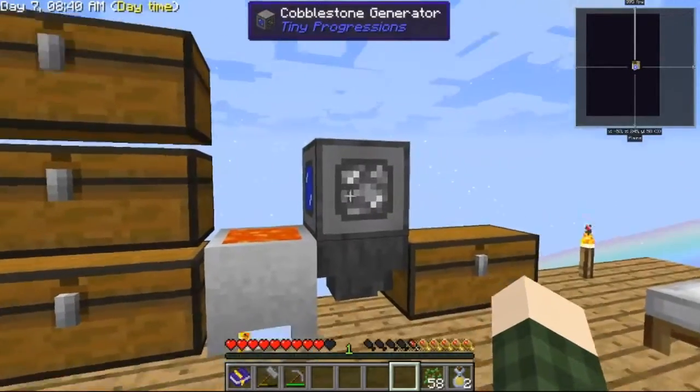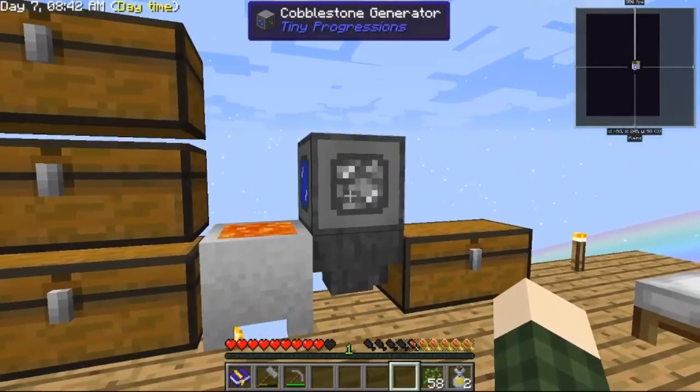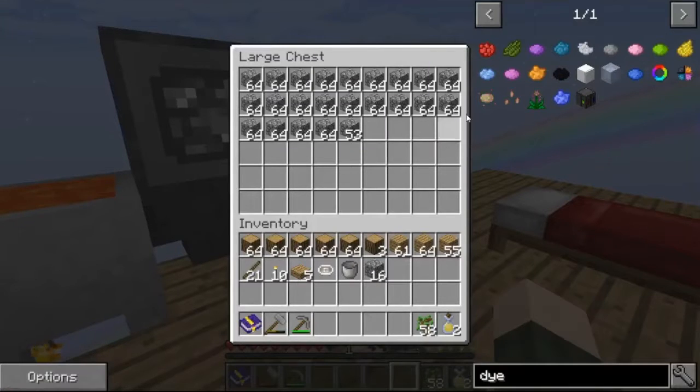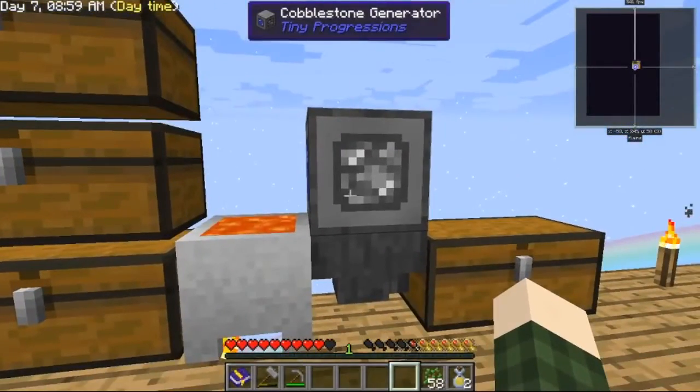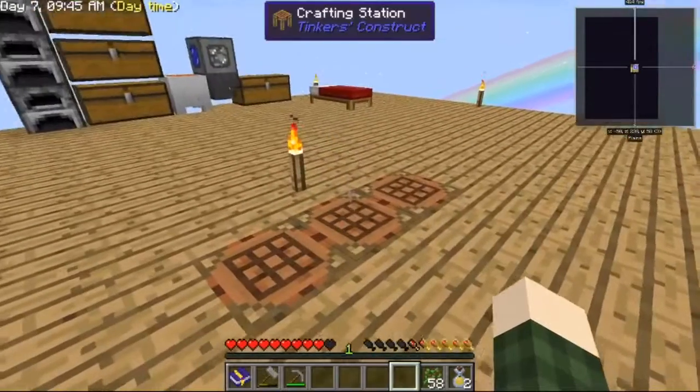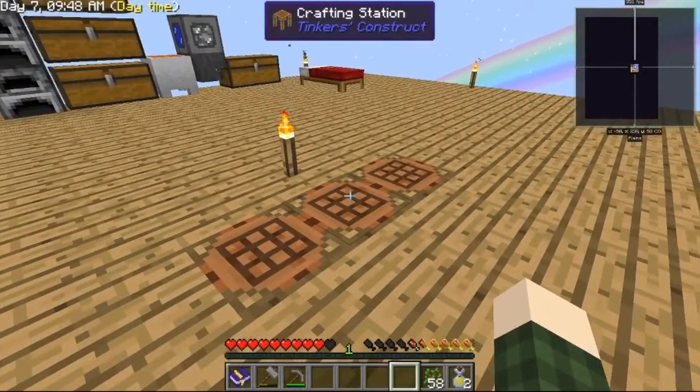So this guy from Tiny Progressions is our cobblestone generator. Basically what it's doing is just pumping out cobblestone for us, and it's been filling up this chest, and it seems to be working really well. All I had to do is just put a hopper underneath the cobblestone generator and then pump that into a chest. One of the first things I want to do is what I talked about in the last episode.